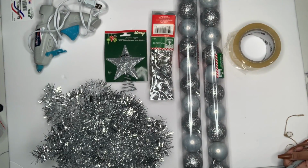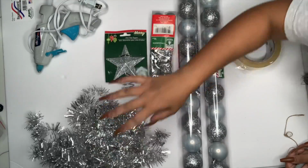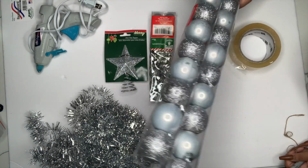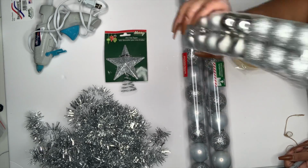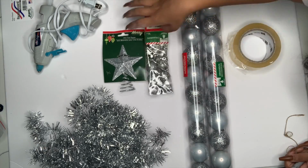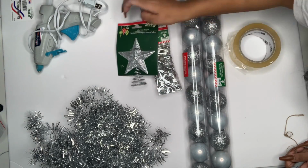So for this project from the Dollar Tree, we will need poster board, this silver garland. I also picked up tubes of these silver ornaments. I ended up getting one more tube, so 3 of those. I got the silver smaller ornaments and a silver star for the top of my tree.